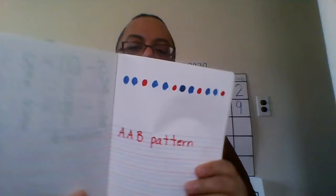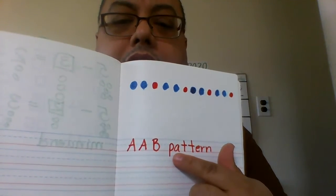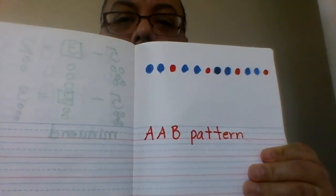So I finished my pattern. Now I can write what I made. What did I make? I made a B pattern. And it's very important that you write that on the primary lines where each letter goes. Did you see the P? It's not up here, it's down here. All the others are where they're supposed to be.